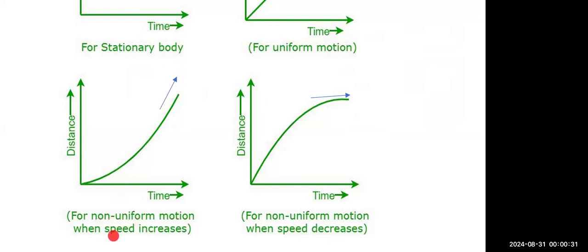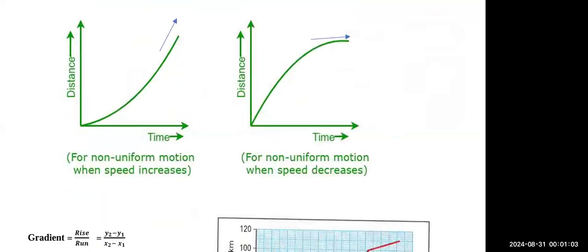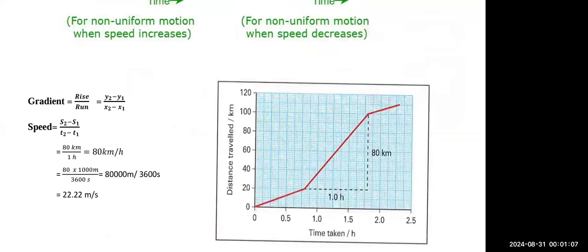So this is non-uniform motion with speed increasing. But in this other case you can check the graph: from the start it is straight, but from that side it is bending. It means speed is decreasing from that portion. So we can say that this is non-uniform speed and the body's speed is decreasing. So you have to check out the scenario. You have to understand the patterns of the lines, by which you can easily define the terminology.